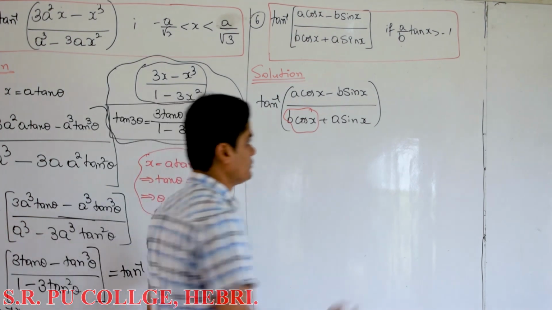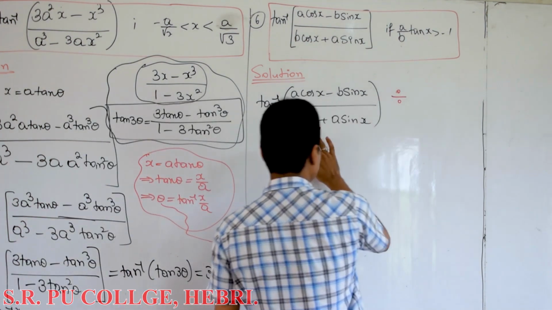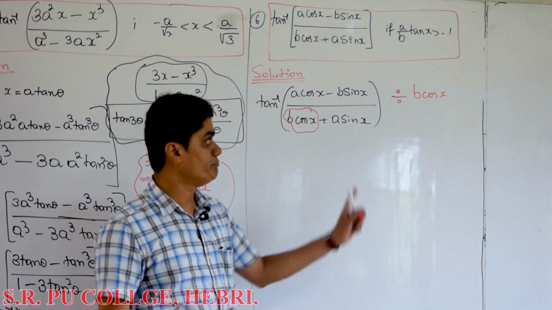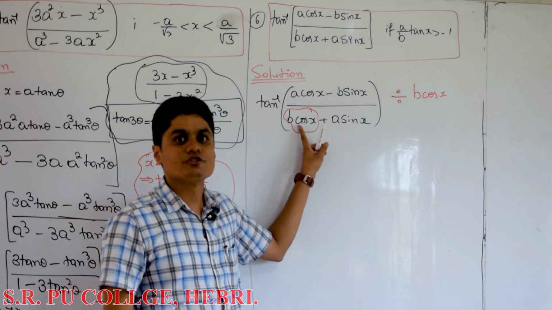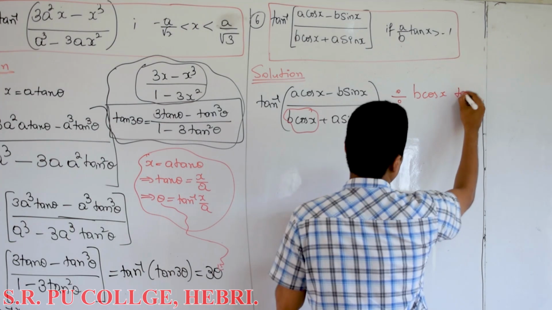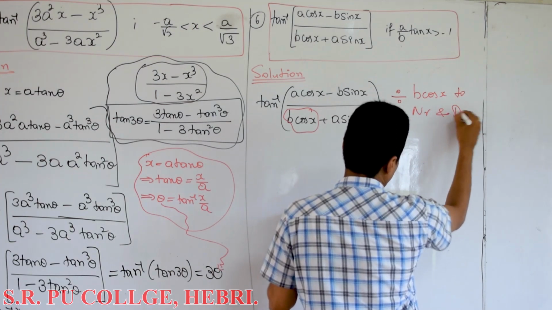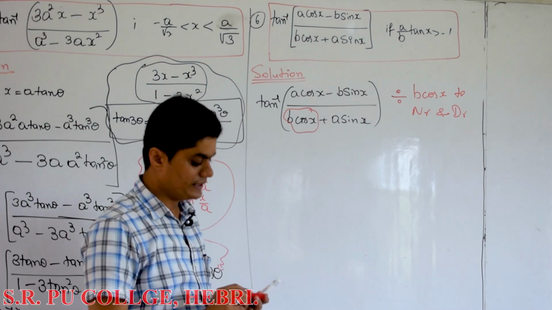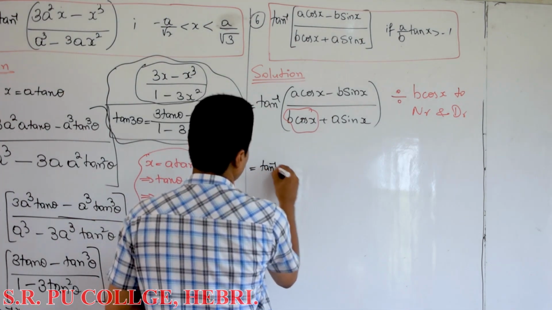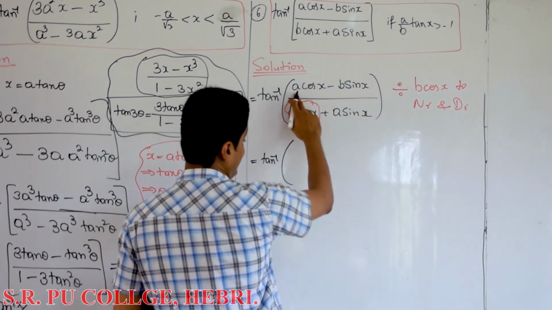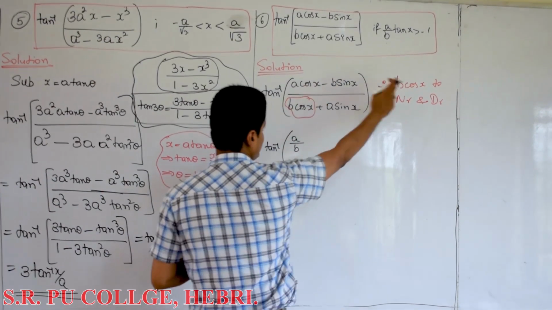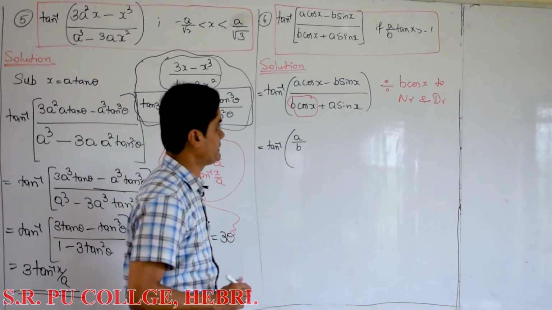To make this position 1, what should we do? Divide by the same number in that position. But if you divide by b cos x in this position, then you should divide the same term for all, right? So divide b cos x in numerator and denominator. Check what will happen. Observe this carefully. Tan inverse of a by b: a cos x by b cos x, so the remaining is only a by b because cos x cancels. I'm not writing it out. I hope you can manage this.